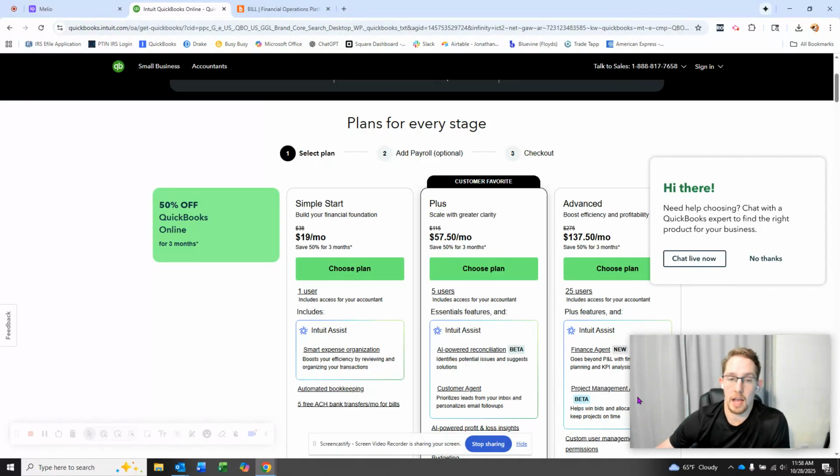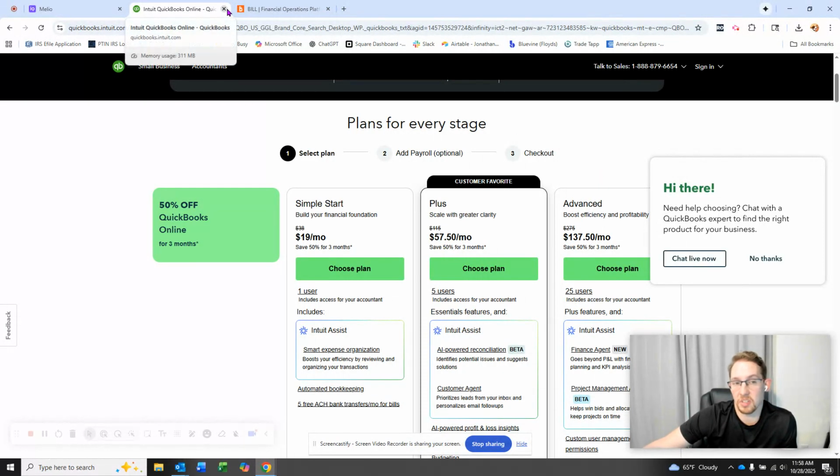It adds up quick. But you can do a 1099 contractor payment with QuickBooks, and all you're going to do is go in, enter the expense or the bill, and then go to the QuickBooks bill pay option. You select your account, and then you send the payment. You can send the payment, or you can mark it as paid via check. If you want to print a check, drop that thing in the mail, and it's marked as paid in your QuickBooks. And then at the end of the year, it'll have the option to pay. You need to send this person a 1099 because you paid them more than $600. So you can use QuickBooks to issue a 1099 payment, but that's the traditional way of doing it.